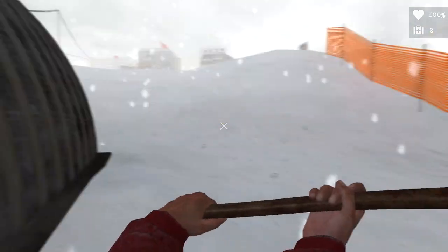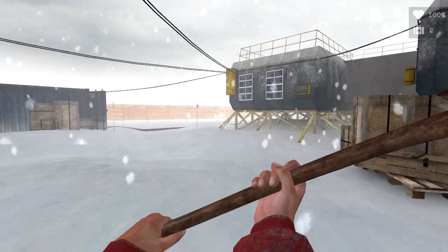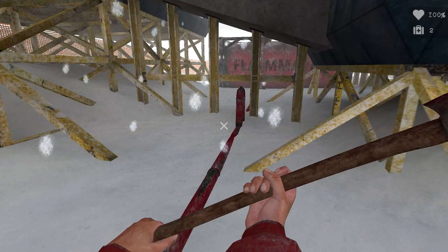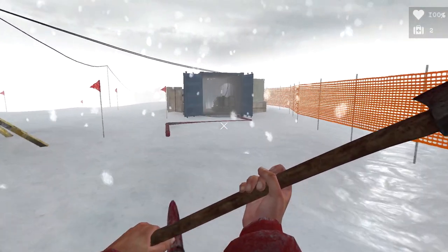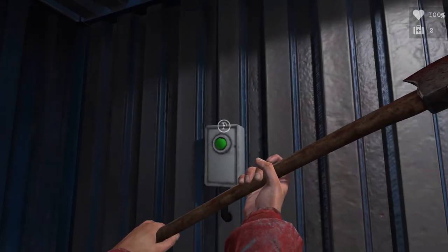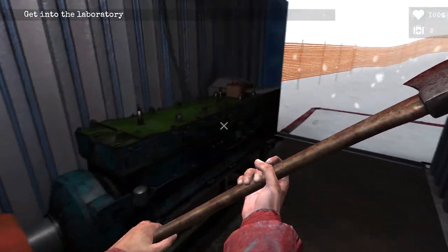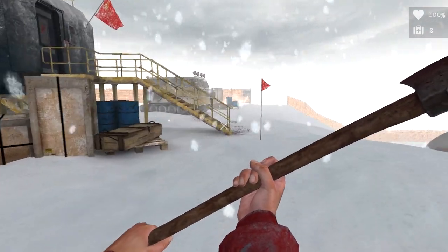Anyway, right, I've got the valve thing, haven't I? I've got the valve lever, so maybe I can add that to the pipe and get the flow going. And if that's going to go straight to the generator... There you go. Let's try that button again. Anything around here? Nope. Okay. Yep. Yeah, it works. Right. Get into the laboratory. Alright. So, do I need a code? Because at the moment I actually don't have a code.